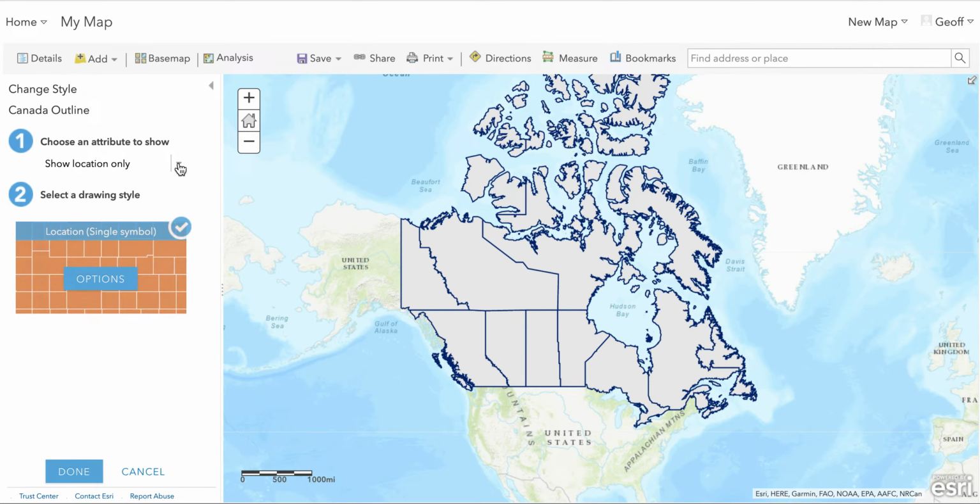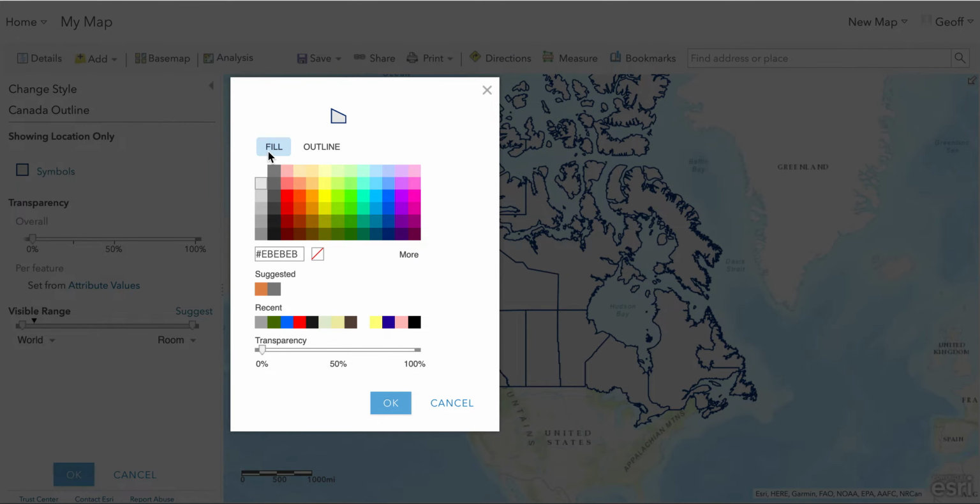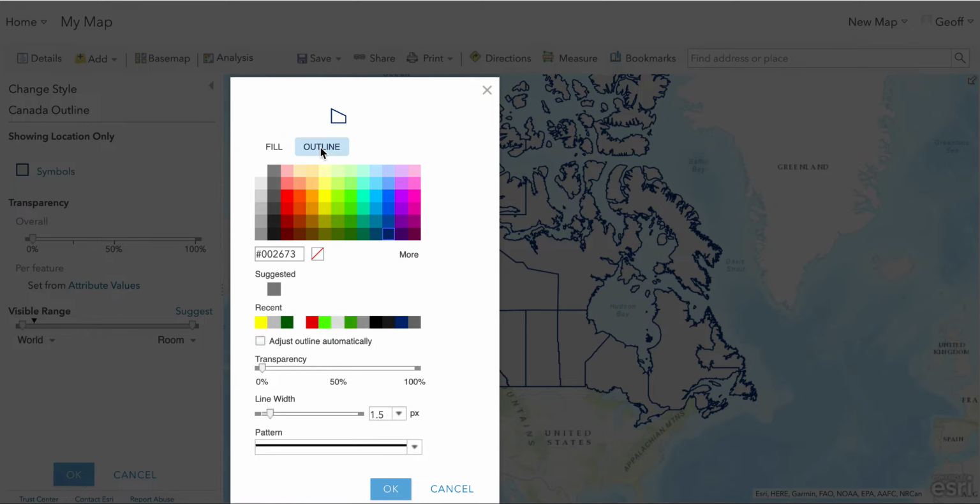And I click here on the options for location and symbols. Right now it's showing the fill. I could choose any of those fills, but this symbol here is the empty fill. Then for an outline, I can make it a bit different. If I want, I'm going to make it yellow just because that'll fit well with what I want to do later.